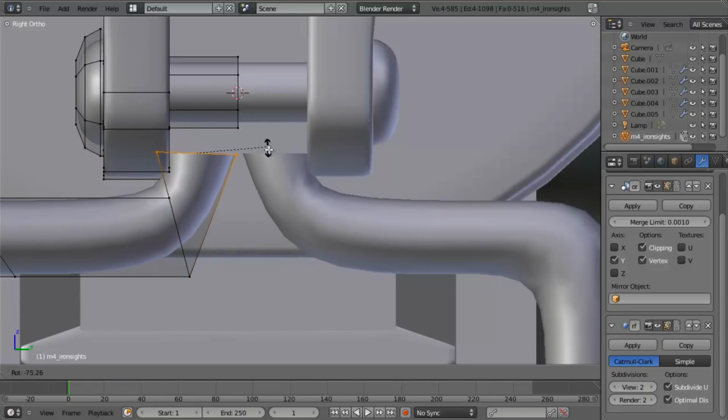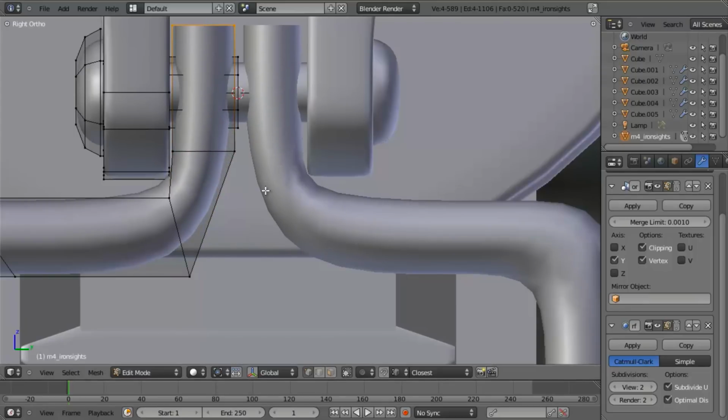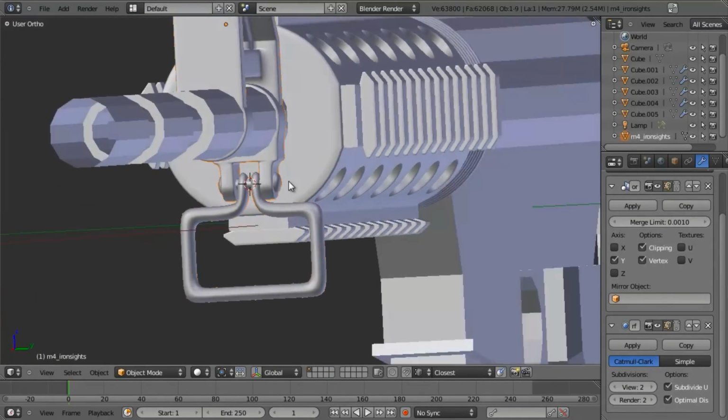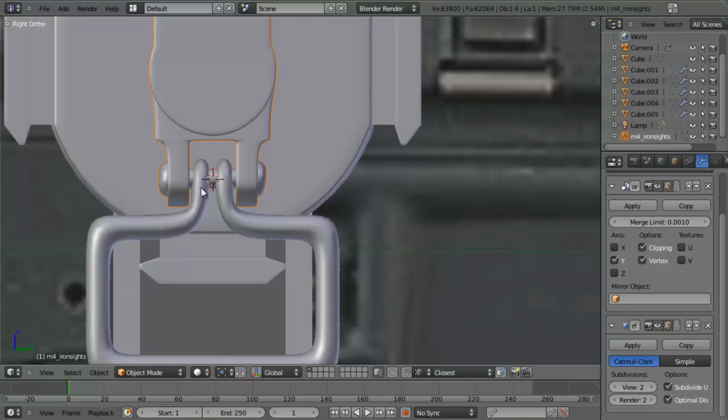We're going to rotate it such that it's perfectly flat, just about right there. And then we can get the last little bit by hitting S, Z, and 0. And maybe we need to hit S and X to bring it in, or Y to bring it along the Y-axis just a little bit. Take it up to about right there. Then hit E to extrude, take it up, and then we'll hit F to fill in a face. Basically what we're doing is creating a bracket here.